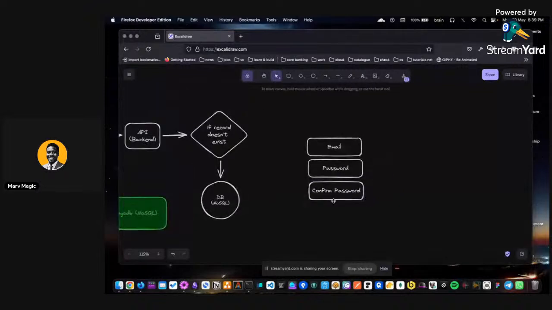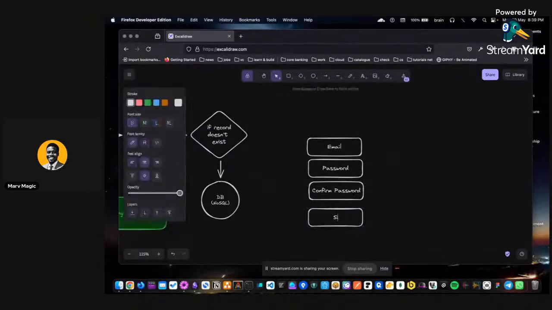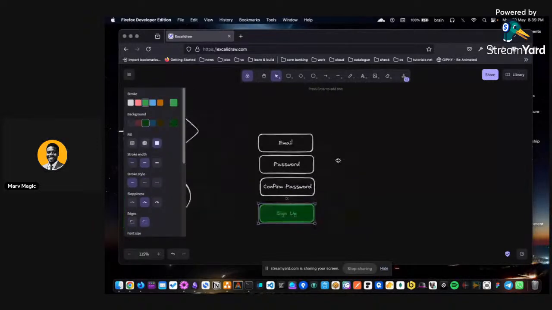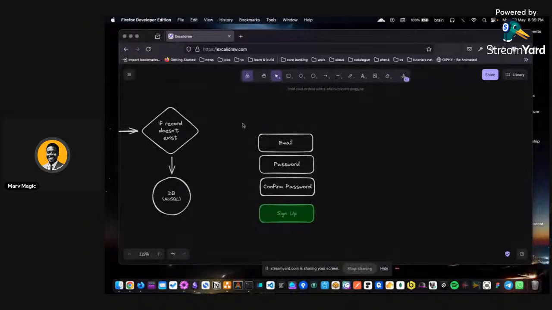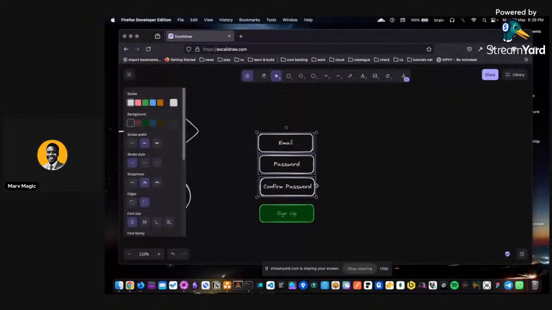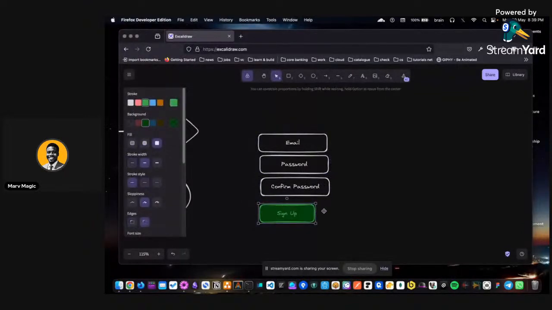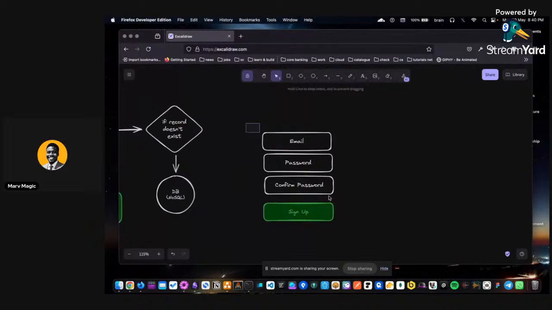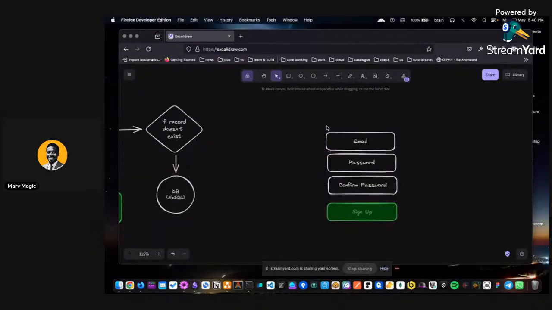And then you click on the sign up button. When you click on this sign up button, it loads for a while. After loading for a while, it tells you, oh, sign up was successful. Check your email for the confirmation email we've sent you.